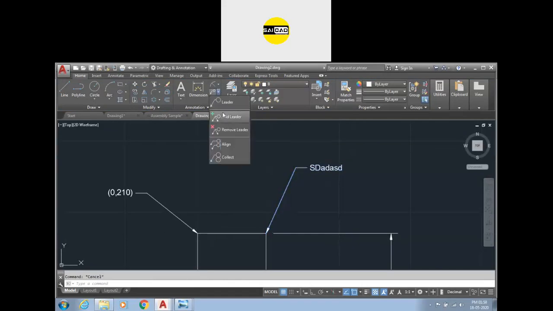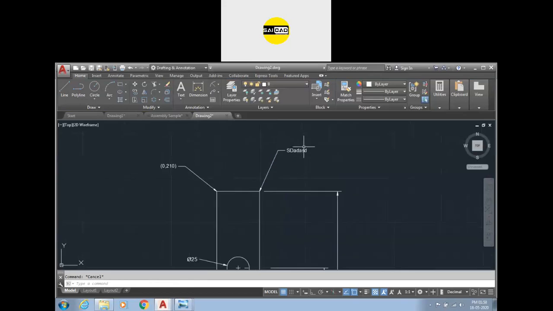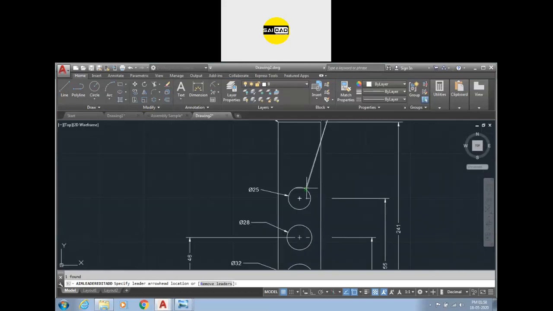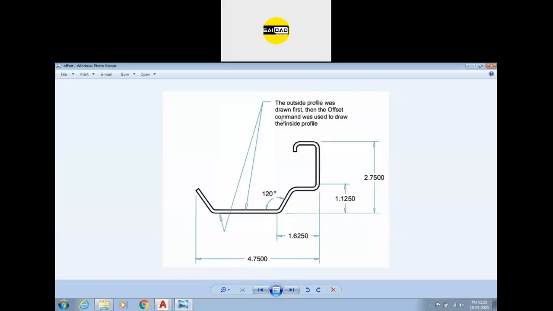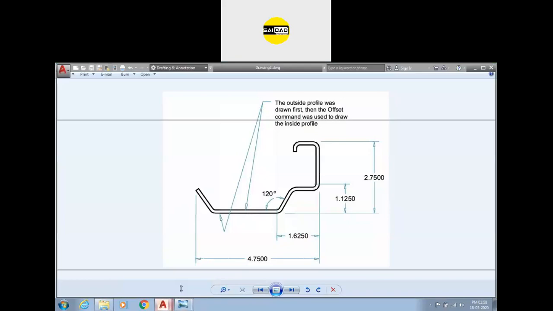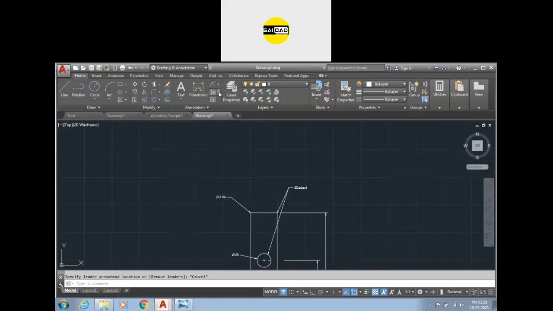Now we have some other options. If you want to attach an arrow with this detail, you can attach from here, add leader. Select the leader and now you can specify another arrow. Suppose I want to specify the arrow here like we have specified in this drawing. We have two arrows here, so you can just specify it from add leader.